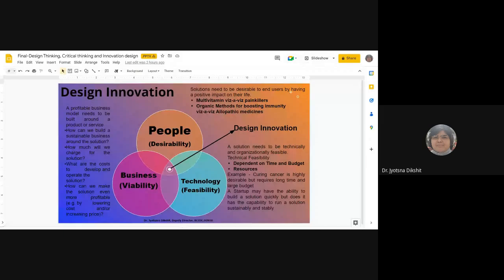in the sense, for example, if today we talk of a technology which we are expecting to come in 2040, there is no point in working on that idea. That can be kept on hold, and maybe later on when the technology is available, we can do that. The other thing is business viability, which is very important, because here the time is also important. Whether you have the financial resources or not, how much resources are required, and ultimately whether it will lead to a profitability model or not.